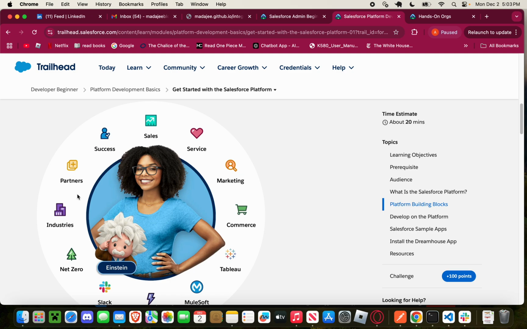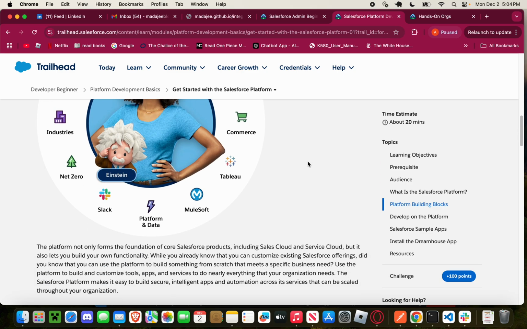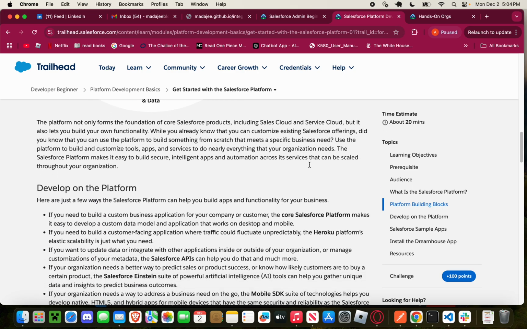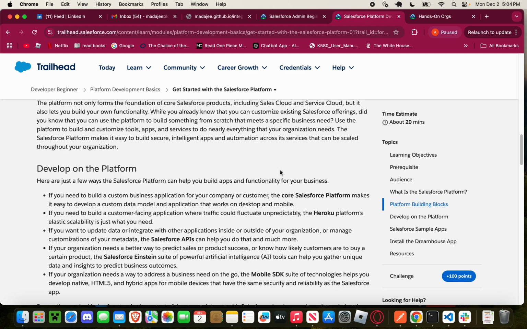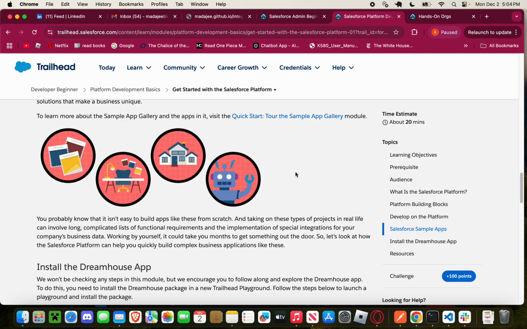There are industry solutions. There are apps created by partners, and then things like Revenue Cloud are new capabilities that Salesforce is developing and offering to its customers.